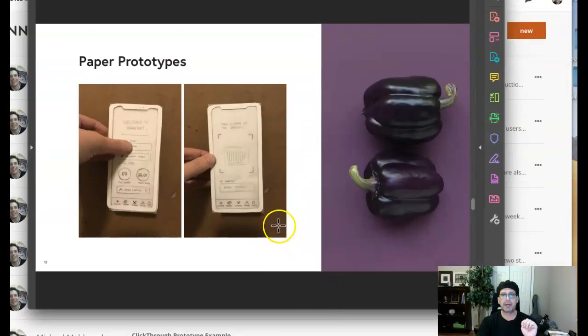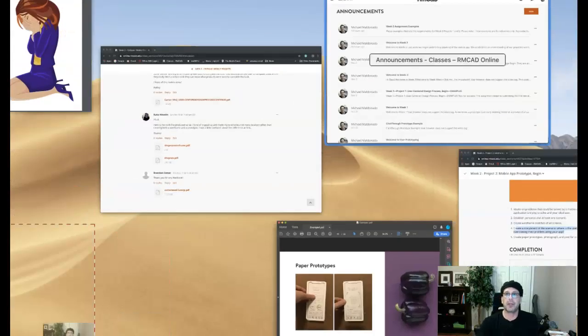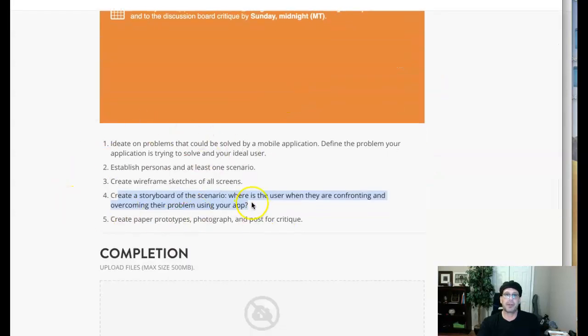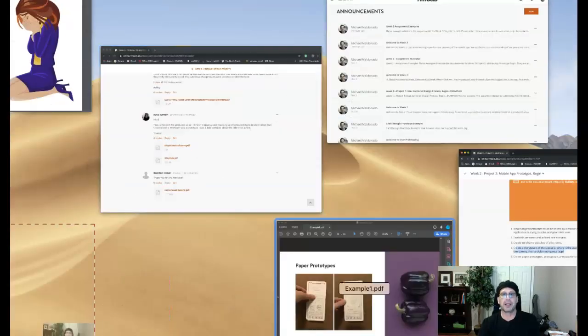So my recommendation is to get your assignment to this, and really for week 3's presentation of your process book, make sure everything is in place. So I just go over here, and here's the week 2 project 2 mobile app prototype begin page, and here's all the requirements. Okay, so add those to week 1's for week 2's presentation, then add week 3's along with week 1 and week 2 for week 3's presentation. You see what I'm saying? So we have an accurate depiction of the work in progress for each week, reflecting the requirements associated with each subsequent week. Okay, so again, that's where we need to be.